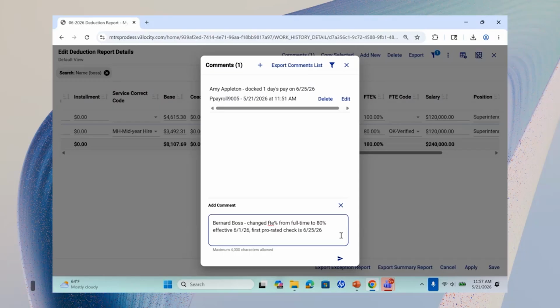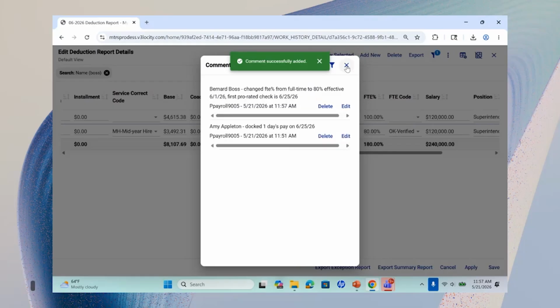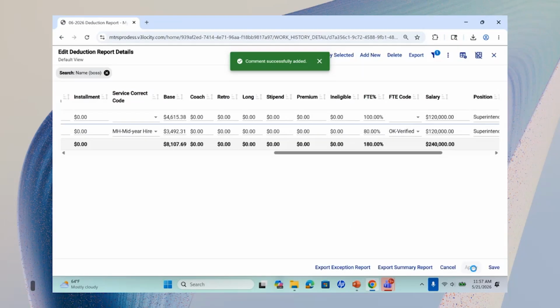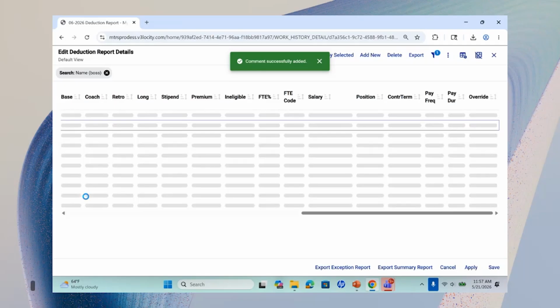There we go. We have everything we need. What the change is, what it was, what it went to, the work day that the change took effect, and then the pay date when the change took effect. We're going to post it. Then again, don't forget to hit apply. You can hit apply, then add your comments. It doesn't really matter what order. Just come up with a rhythm that works for you so you don't forget a step.